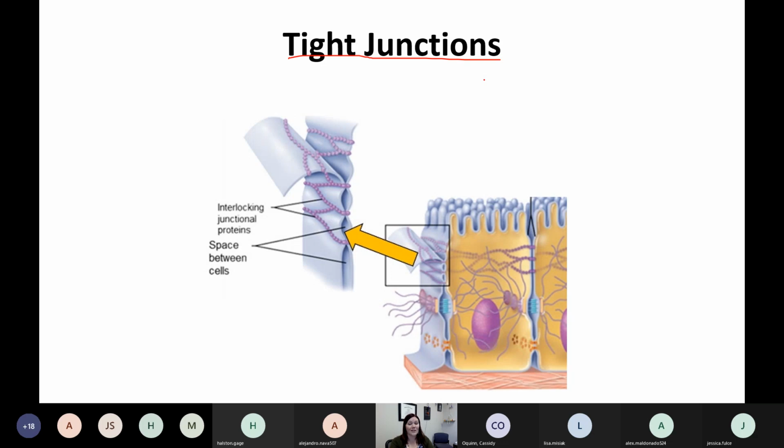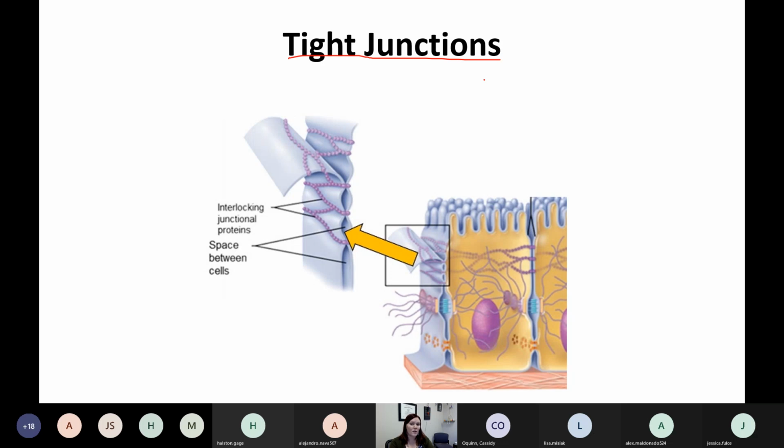Up to this point, we've talked a lot about keratin. We've talked about how it makes the cells strong. We've talked about how it helps them to build desmosomes. When we're talking about tight junctions, we're not talking about keratin proteins anymore. We're talking about a different kind of proteins. I'm not going to go into the specifics of this different kind of proteins, but what I do want you to know is that they're not keratin.